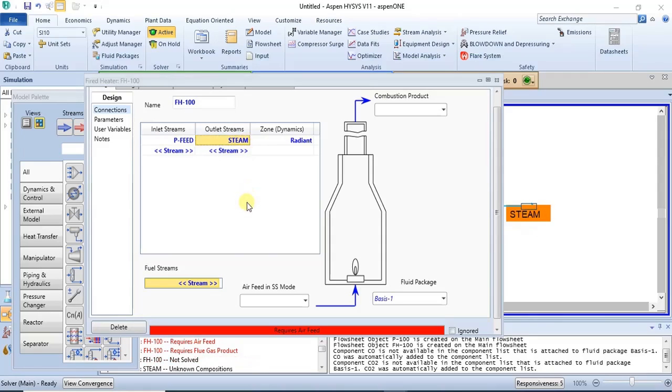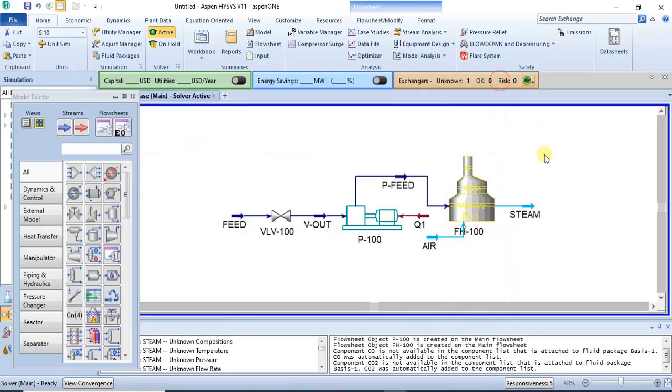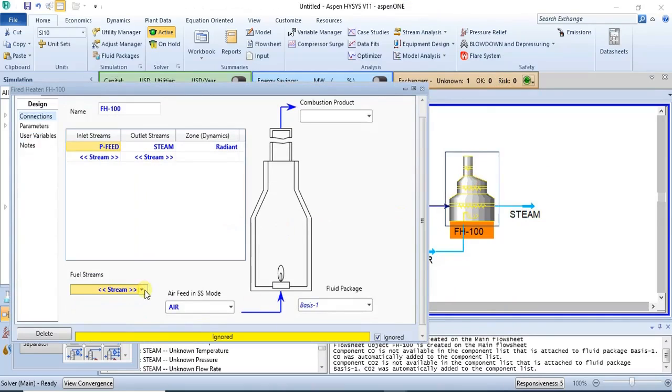It requires an air feed, so we are going to create an air stream. Then we are also going to create a fuel stream, and also a stream for the combustion product.